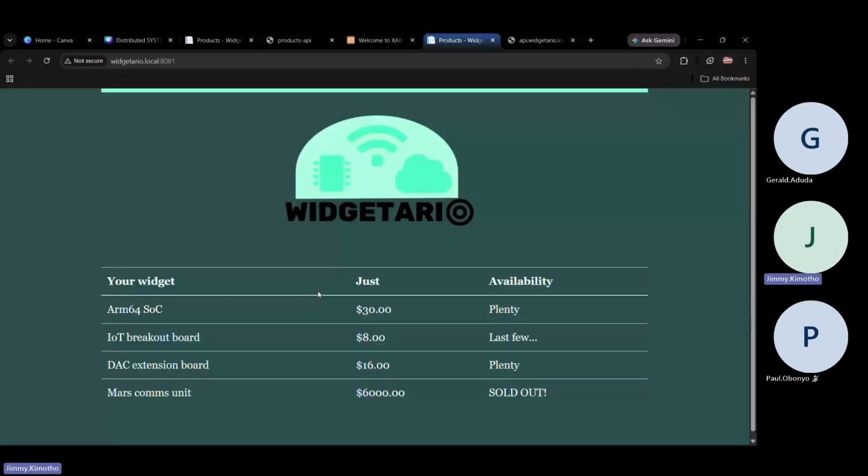Sorry, as you can see, this is the live application that is running at the moment. It's on port 8081, and you can see it is widgetario.local. We also corrected the web to backend configuration so the front end could call the API successfully.